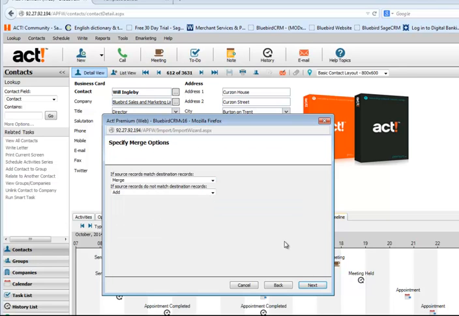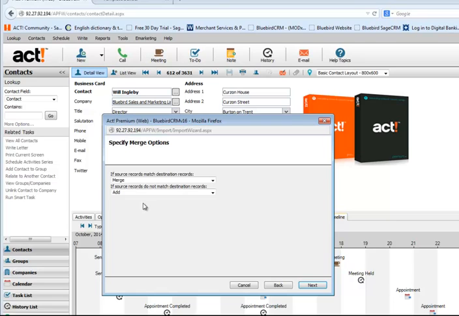The last stage of the process is where we tell the system how we want it to deal with duplicate records. So first of all you've got to consider what is a duplicate record, and this is still controlled through the local application by an administrator under Tools Preferences in the Admin tab. There's a button there titled Duplicate Settings, and of course you can use up to 3 Act fields to determine what is used to check for duplicates. So typically that might be a combination of contact, company, postcode perhaps. So that's used to determine what is a duplicate.